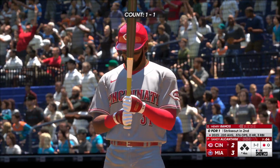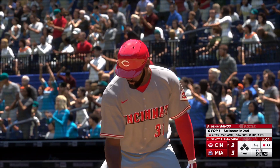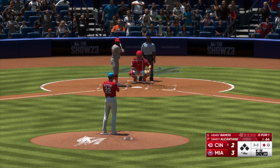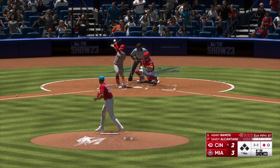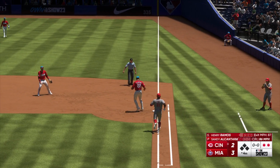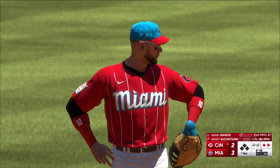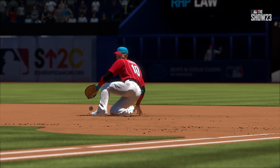Number 31, the next to hit for the Reds. His first at bat was a strikeout. And things could change quickly here with 1 swing. Bounce to the right. Oh, great stop. The throw, and that's a great play for the out. Well, there's a lot riding on that at bat right there. A nice job of the pitcher to bear down, make the pitch, get the ground ball. Excellent piece of work.